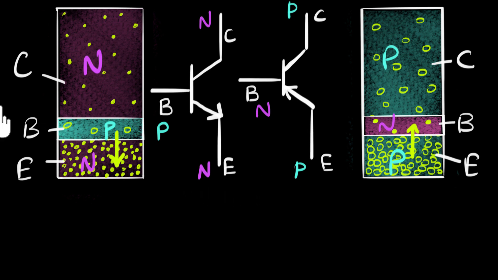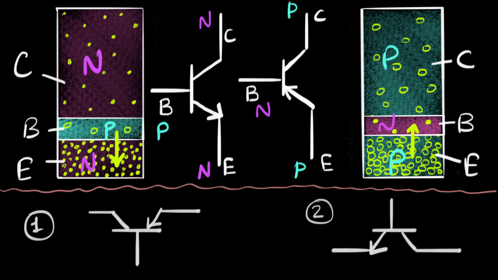All right, let's take a couple of practice examples. So we have two transistor symbols. Just pause the video and see if you can identify whether it's an NPN or a PNP transistor, and whether you can identify which is the emitter, collector, and base. All right, let's do it. Let's start with this one.